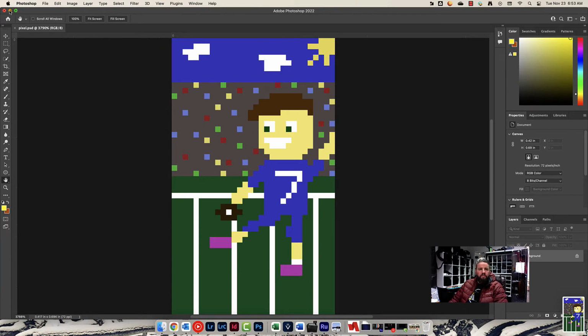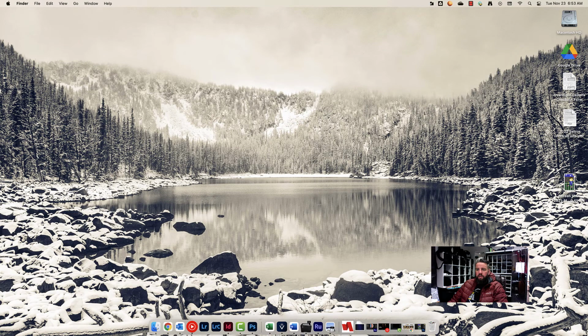You can see if I minimize Photoshop, there it is right there. There's that screenshot. And this is the file that you're going to turn in on Canvas. You're not going to add this to Lightroom. You're not going to do anything on the web for this. You're actually going to upload this file to Canvas to turn this thing in.